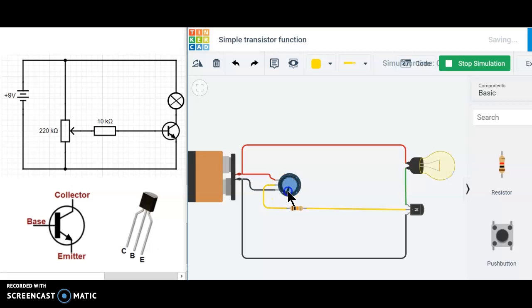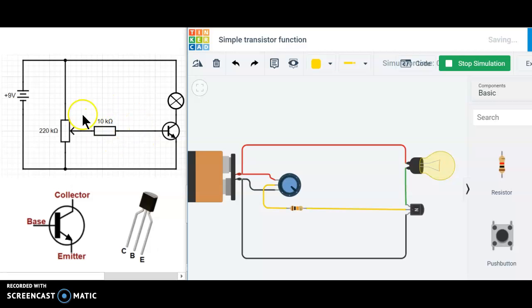When I turn the knob, you can see that the light bulb is turning on and getting brighter, and it's brightest when I turn it to the top end of this potentiometer. So it is a simple circuit that can be used to control the brightness of a light.